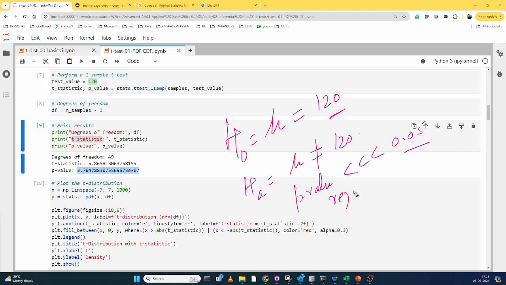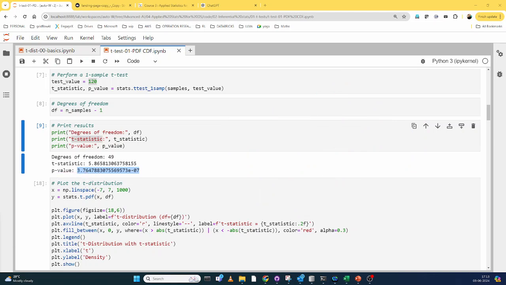So we can now reject the null hypothesis. So our data shows the mean is indeed not 120. It could be either greater than or less than 120, but not 120. So this is the decision making that we have done using the output here.